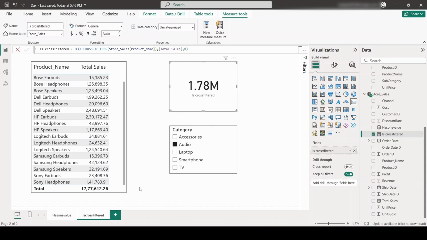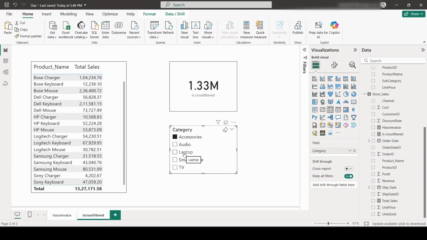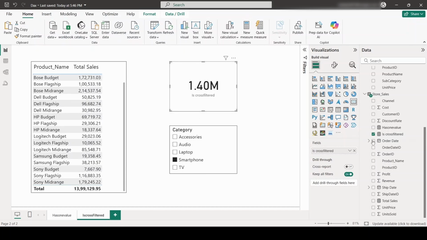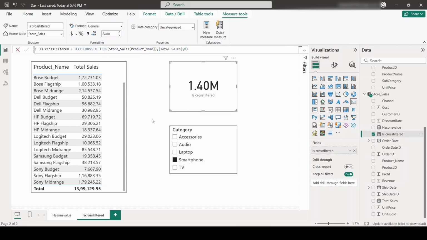Now you can see that if my product name column is filtered by any of its related tables, so if I'm selecting my product category from the slicer, then my measure gives me the total sales for that selection. This is how we can use our IsCrossFiltered function inside our Power BI report.